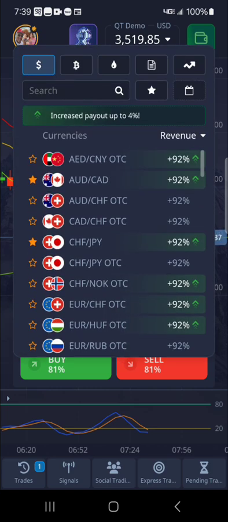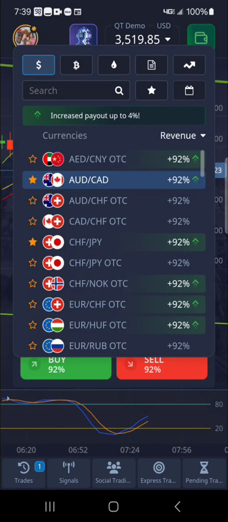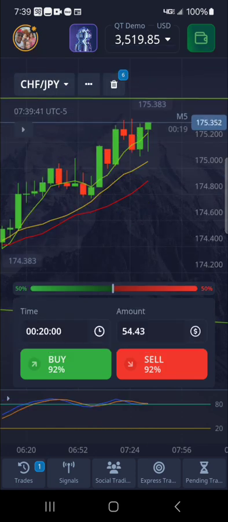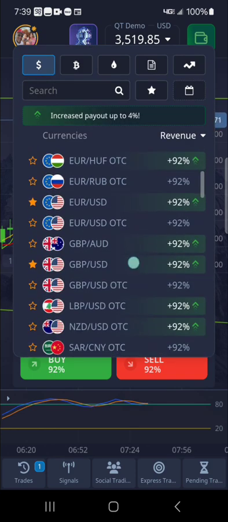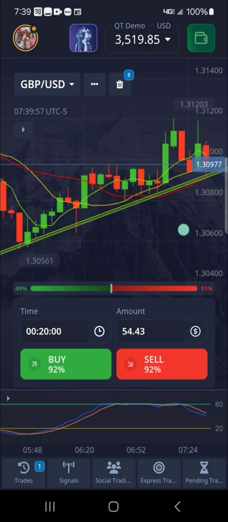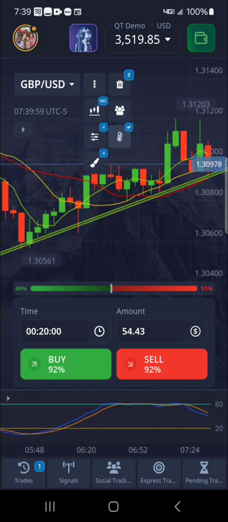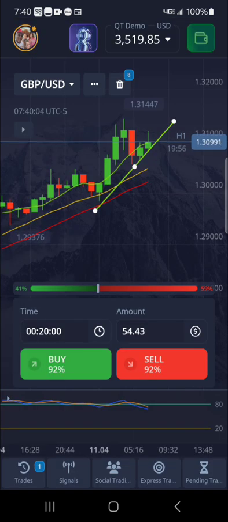I think there were some other opportunities that we saw. Man, that was getting close. CHFJPY slowly getting up there, creeping up there. GBPUSD, ooh, look at that. Wow, we missed it. Okay, let's see if we can catch it though. Is this, oh no, this is a 5-minute chart. I have to remember to put it back on hour. Come on now.